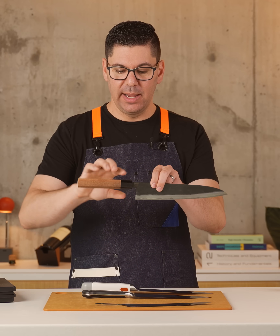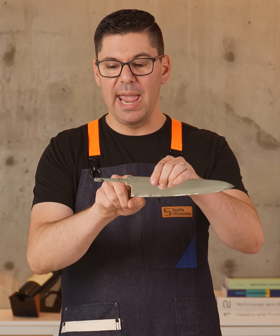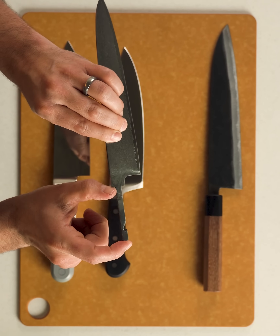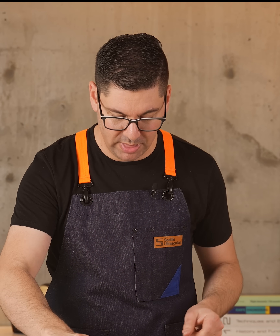This Moritaka has a Japanese-style wa handle. This handle has a little cavity carved out. And if we were to take this blade out of the handle, you would see that the tang of the knife looks something like this. It's another piece of metal, usually a different type of steel that's not as expensive as the steel used for the blade itself, attached on that hooks in. And that's what gives you a connection between the blade and the handle.